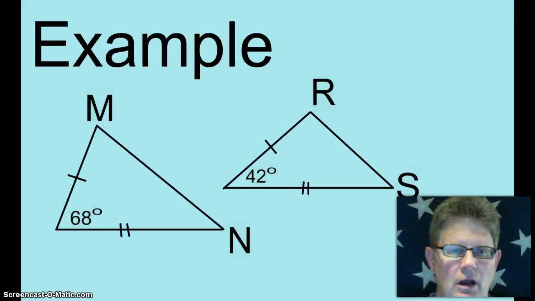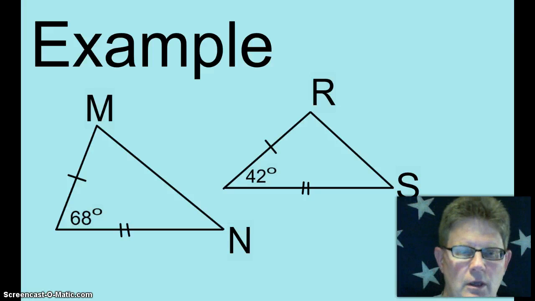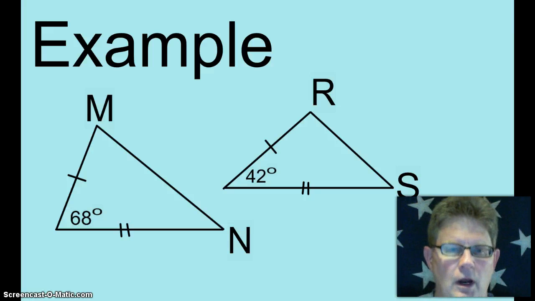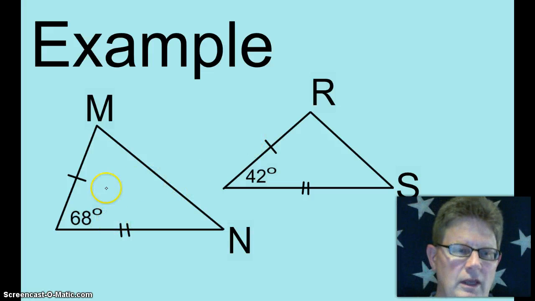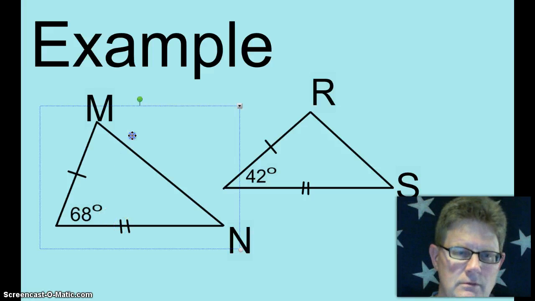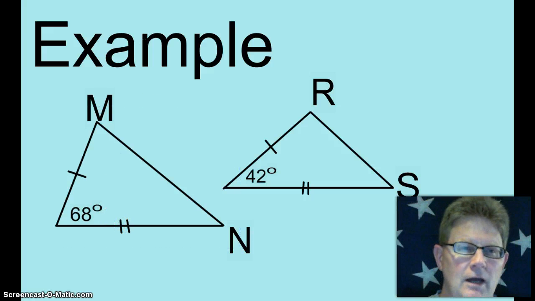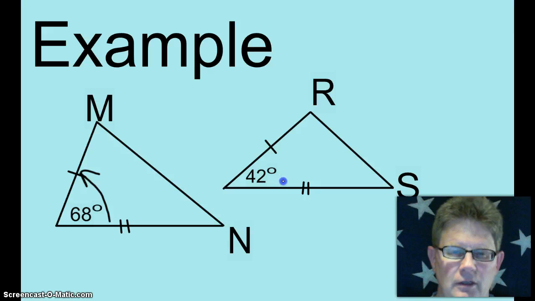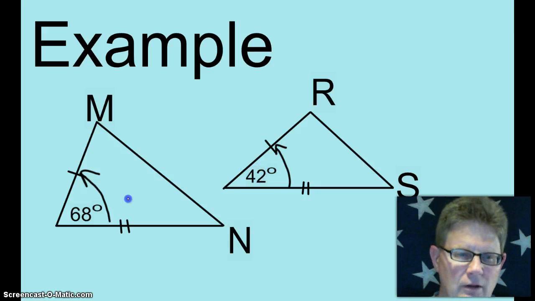Alright, what we have here are two triangles. Two sides of one triangle are congruent to two sides of another triangle because of the single tick marks and the double tick marks. Now, it's like a door on a hinge. Okay? See, this door is opened a little bit, and this door is open less because it's a smaller angle, with these two sides being the same.